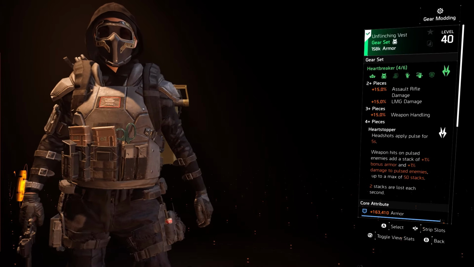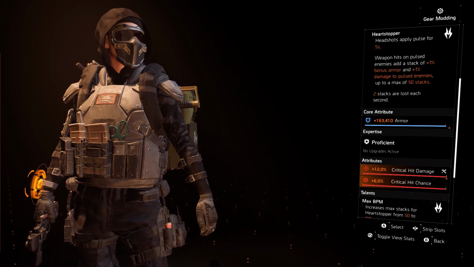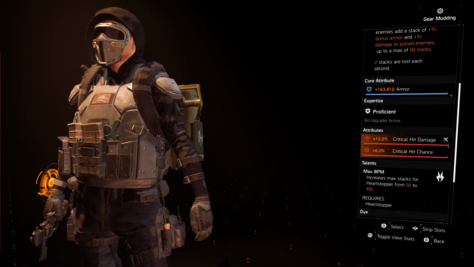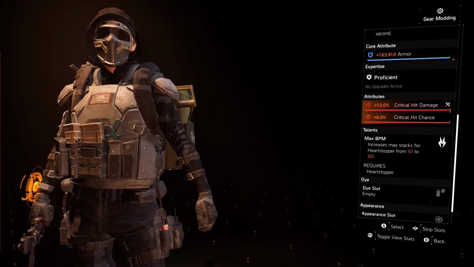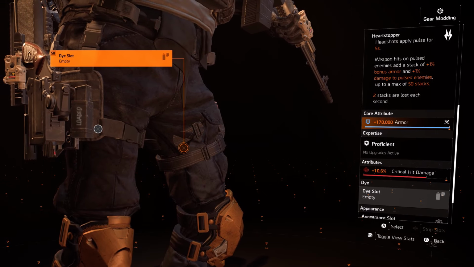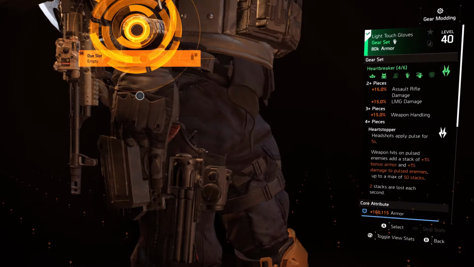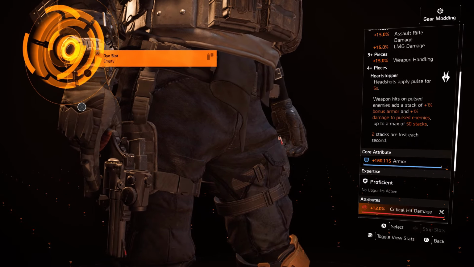Moving on to the chest piece, we have armor again, 163k, slightly off max, we have 12% crit damage and 6% crit chance via a mod. And the chest piece gives us Max BPM, which increases max stacks from Heartstopper from 50 to 100. Moving on to the holster, again we have 170k armor, so that is max, and we have 10.6% critical hit damage. This is a pretty easy build to make, guys, seeing as the gear sets only have one minor attribute.